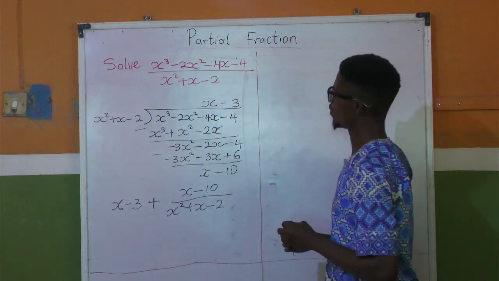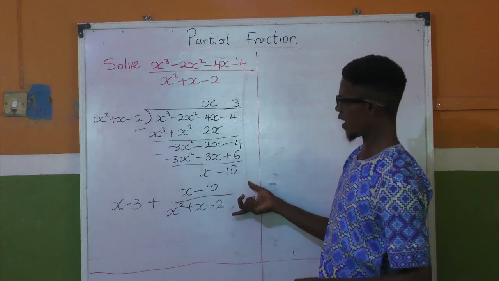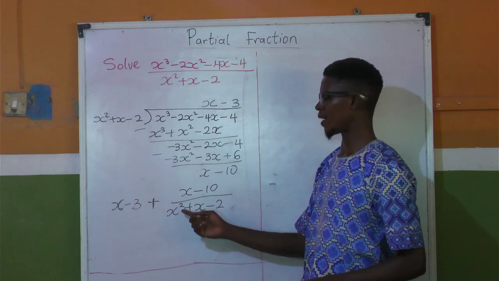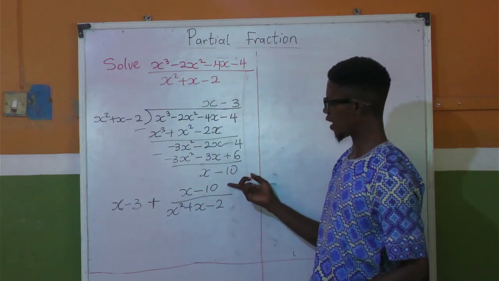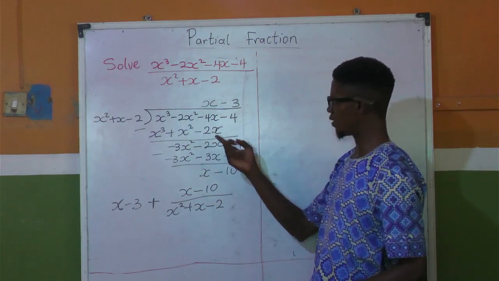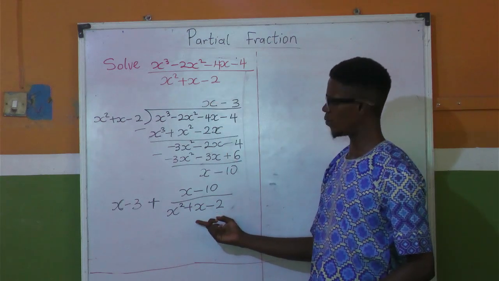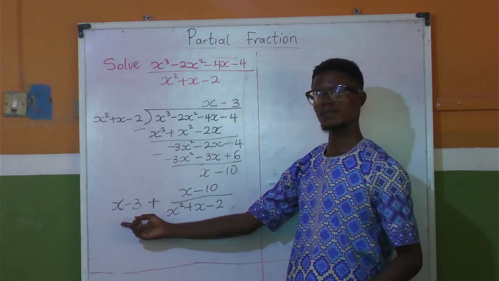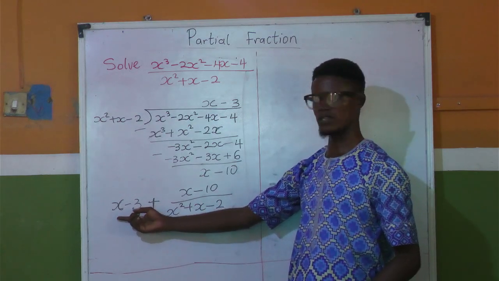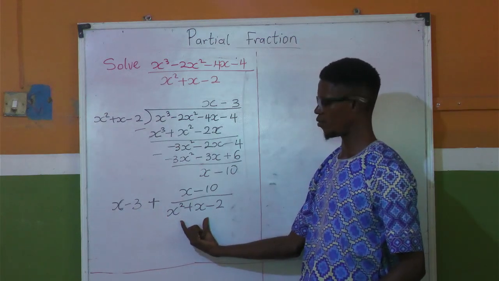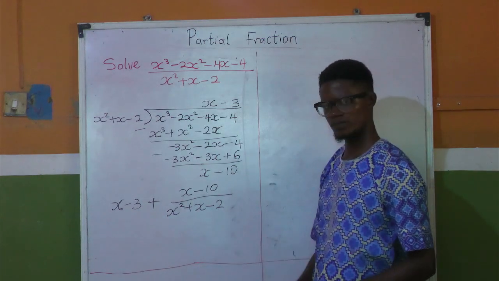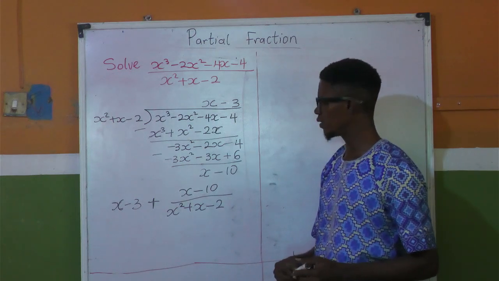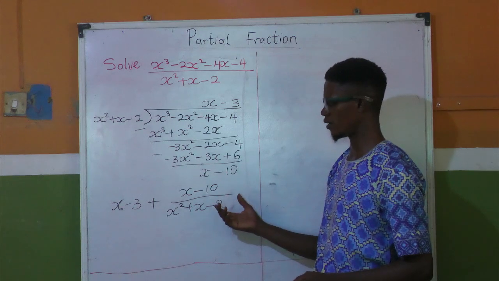So what we have done is to reduce this expression so that we can have a fraction where the numerator has a lesser power than the denominator. You can see that the remainder is what I've written as the new numerator, and we have retained our denominator as the usual. But now the quotient we got has become one of the terms of the answer of our equation. So we are going to keep this x minus 3 while we now work on this x minus 10 over x squared plus x minus 2. I hope you are following me. Please pay attention, and you can go over the tutorial video again if there's a part you're having a problem with.